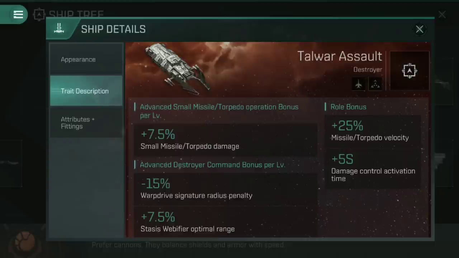Looking at its trait descriptions then, being a Talwar, it does of course have the role bonus of 25% increase to missile torpedo velocity, which remember isn't just how fast they travel, but will also affect their range, which means they do have longer range missiles and torpedoes on a Talwar Assault than it would be fitted to most other ships.